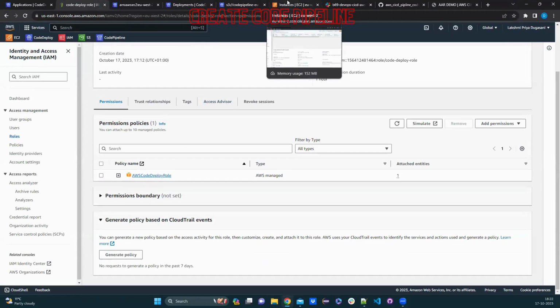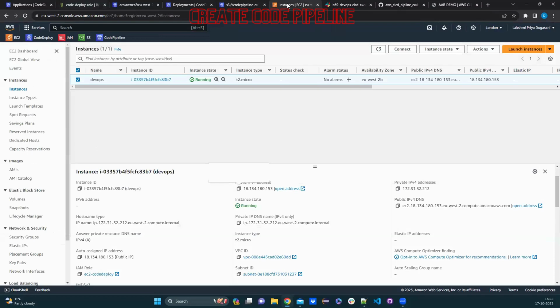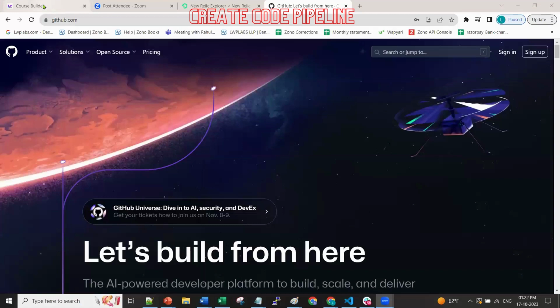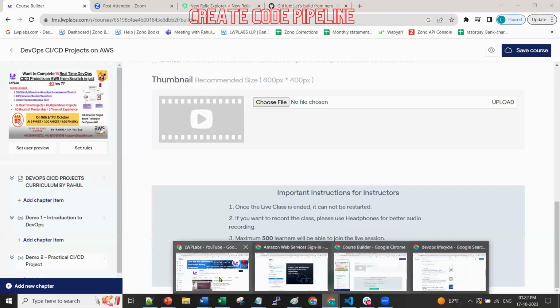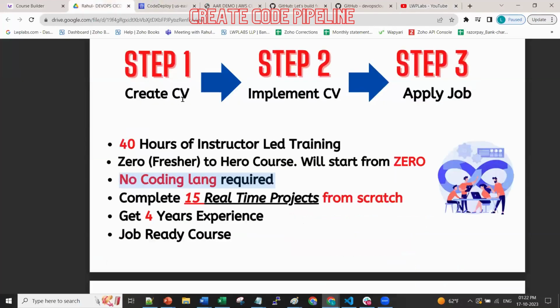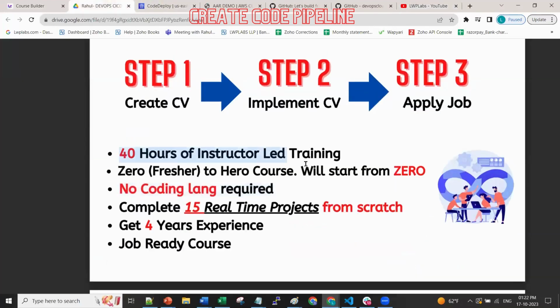So all of you who liked the class, before you log out, I just wanted to inform you of one thing. Let me share my screen. This is our course which we have created, and this is the example which we have shown. In one day you have learned this many things. So believe us, in 40 hours you can see how much you will be able to learn.